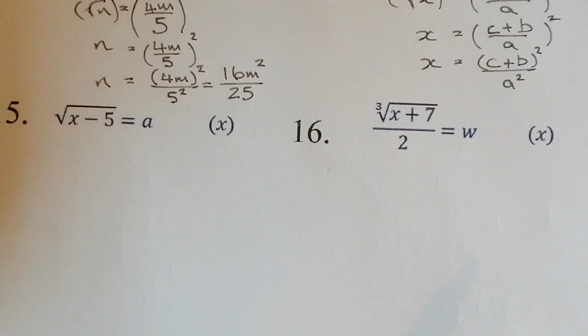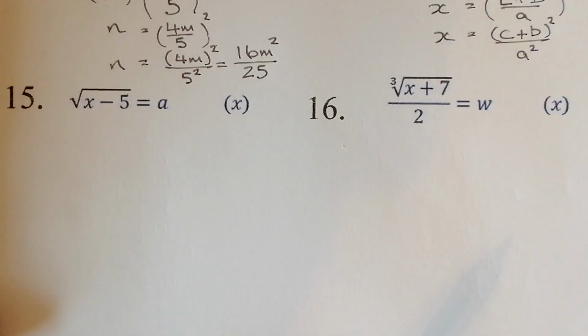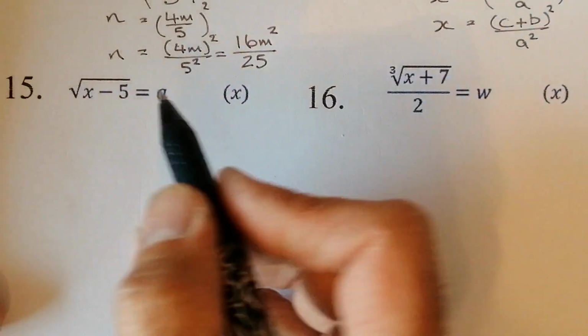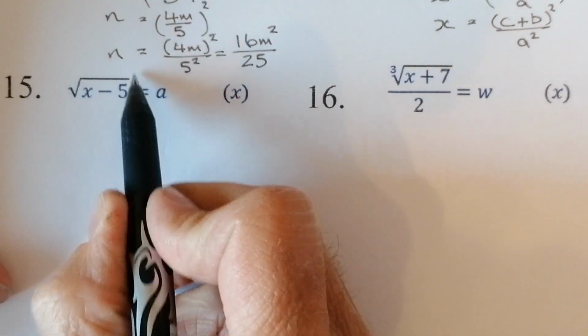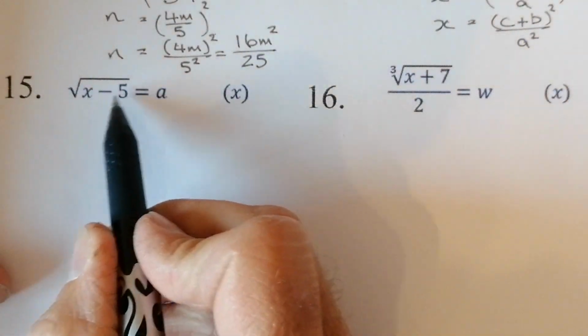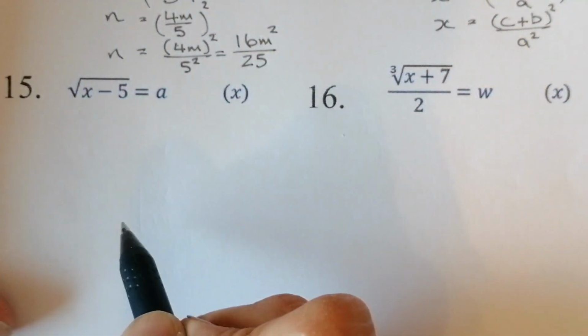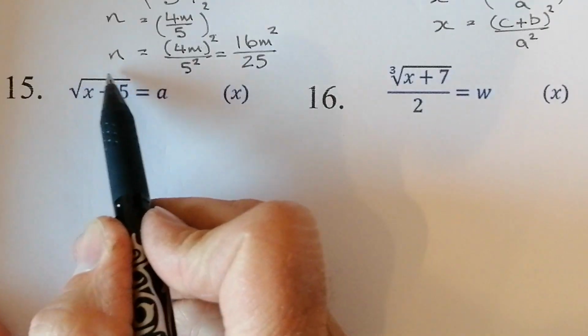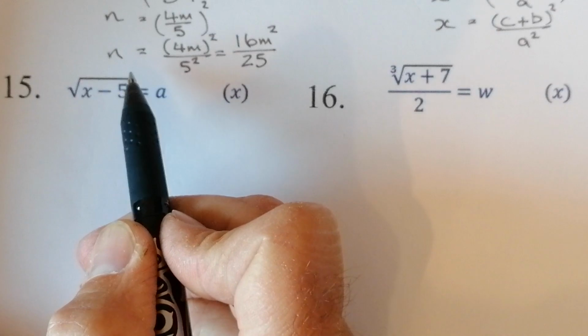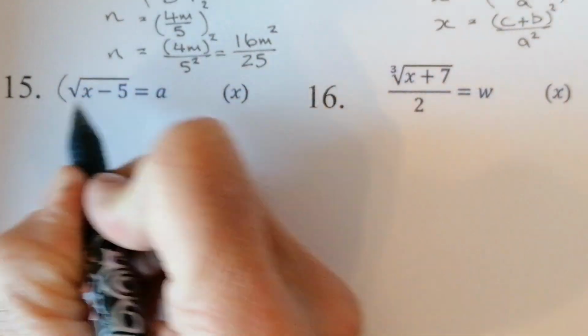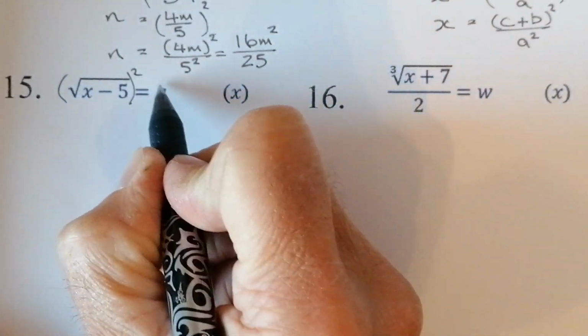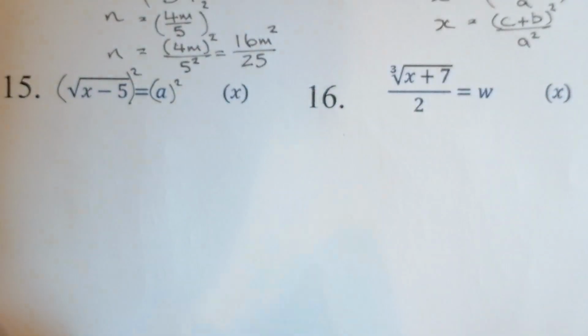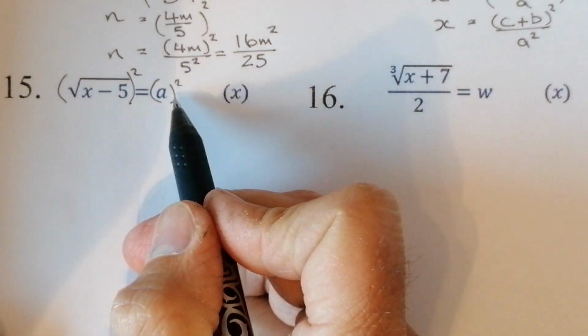And here we go, last two questions. Right, so we're getting more complicated as we go forward. Right, so I've got a square root over everything here. That's the square root of x minus 5 is equal to a. Change the subject to x. So the first thing that I can get rid of here would be the square root that's over everything. Okay, so I'll have to do that first. So I'm going to square everything first on the left, and I'll square whatever's on the right as well.